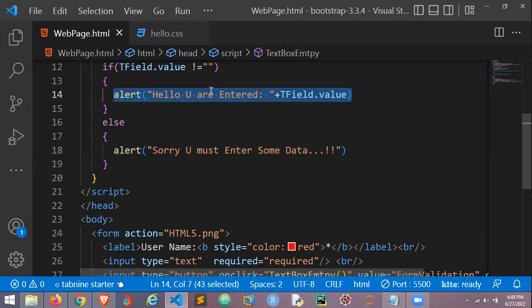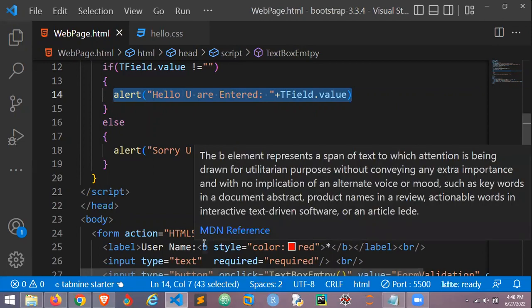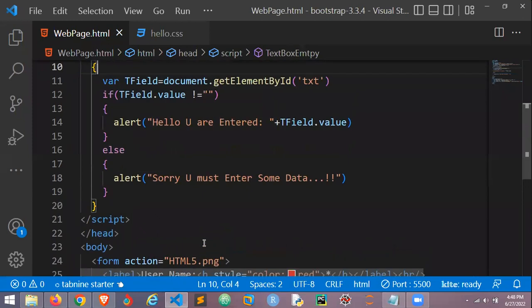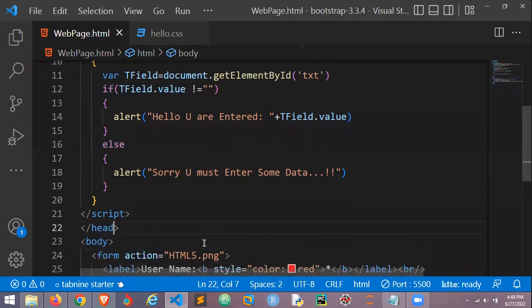Right. Excellent. I'll show you that part. Directly I'm writing. Let me take all these words.